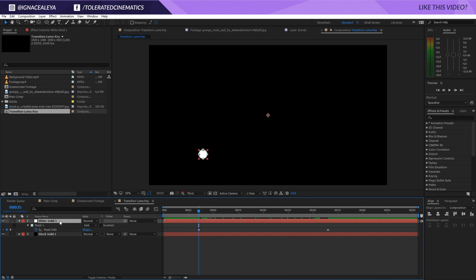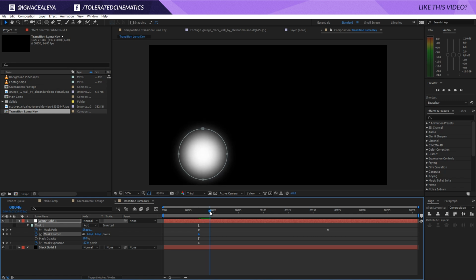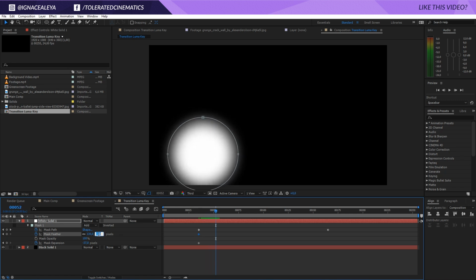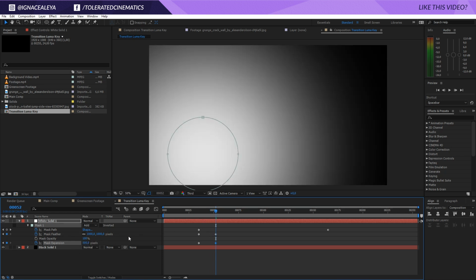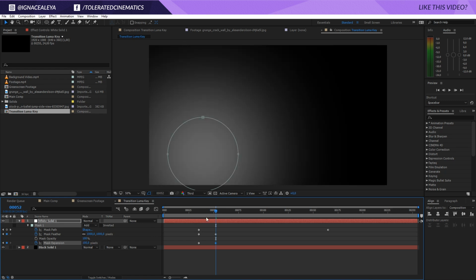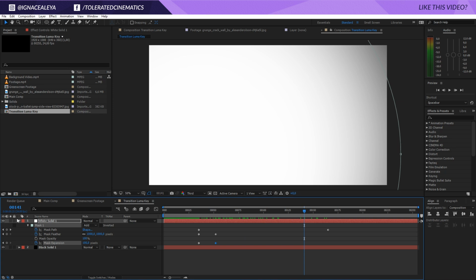To fix that, just click on your solid and then press M twice on the keyboard. And you're going to reveal all the options for the mask right here. I'm going to click on the stopwatch for the feather and the expansion. The expansion, I'll bring it down here, and the feather is something like 130. And then just increase it like right over here. I want to increase my feather to 1000, and my expansion, I want to set it at 0, or actually, let's set it at 500, or this might be a little bit too much, like 100. And zoom all the way out. Okay, there we go. We get something like this, looking good.